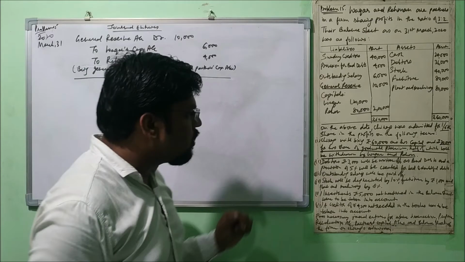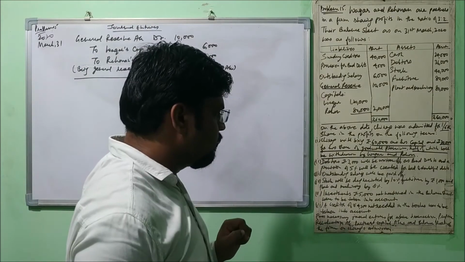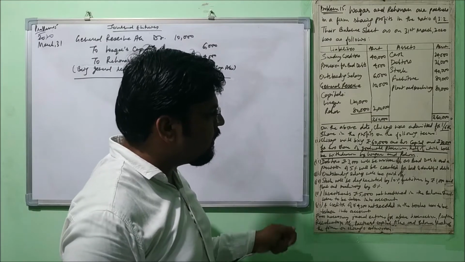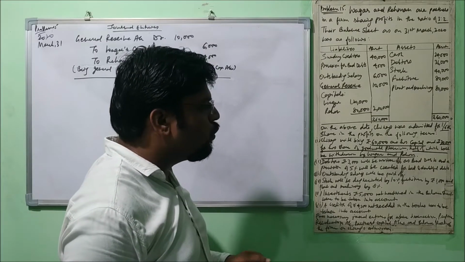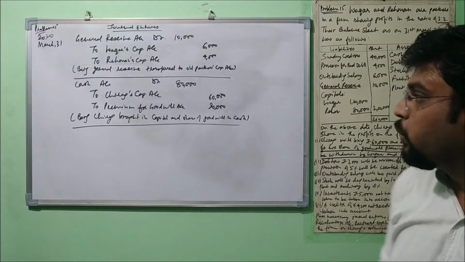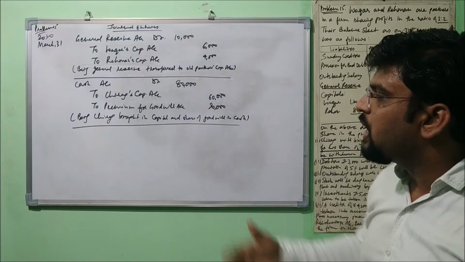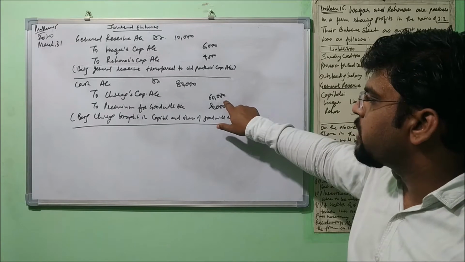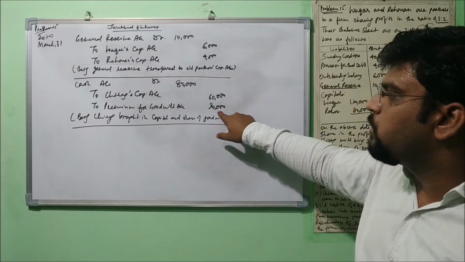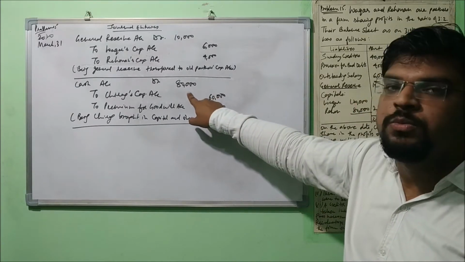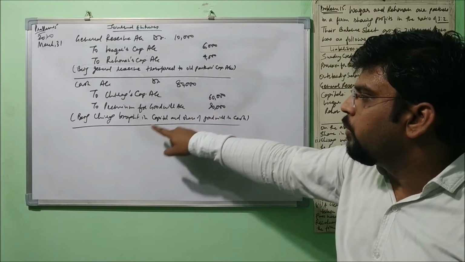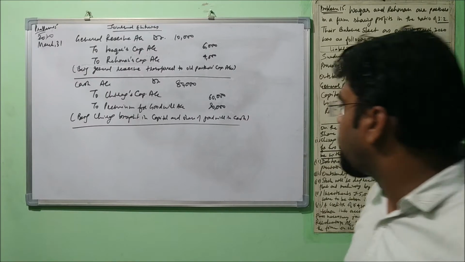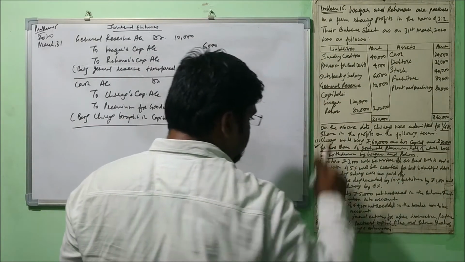Now we are going to read the first term, which is given here. Chirag, the new partner, is going to bring capital and the amount of goodwill in cash. So cash account debit, to Chirag's capital account, to premium for goodwill account. He has brought 60,000 capital and 20,000 as premium for goodwill. In total he has brought 80,000. Being Chirag brought in capital and share of goodwill in cash. So this point is done.